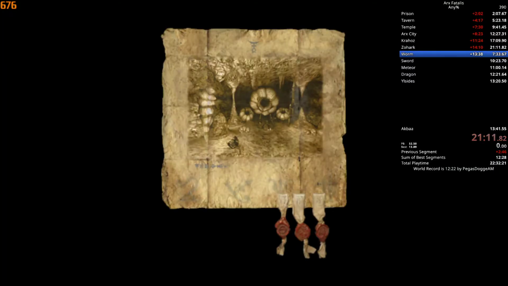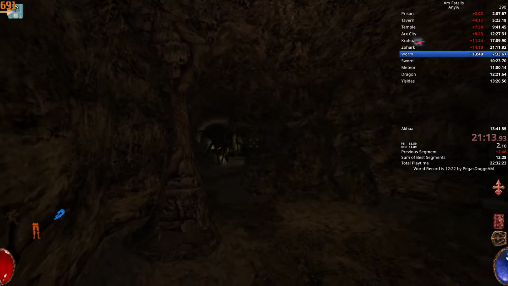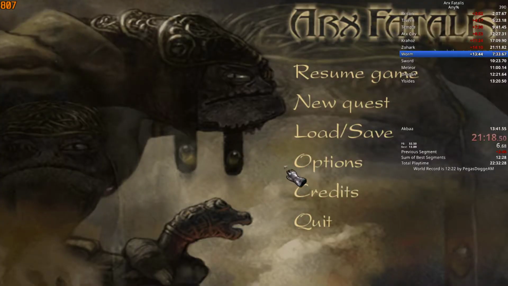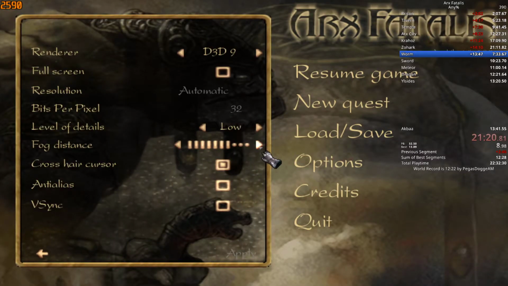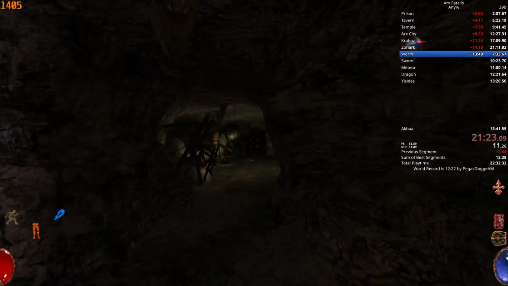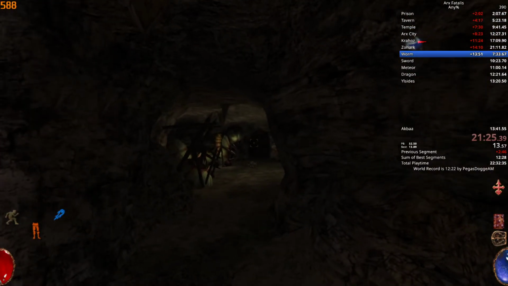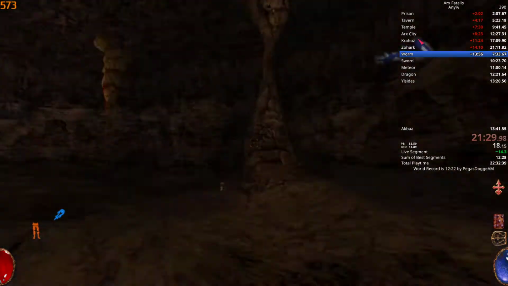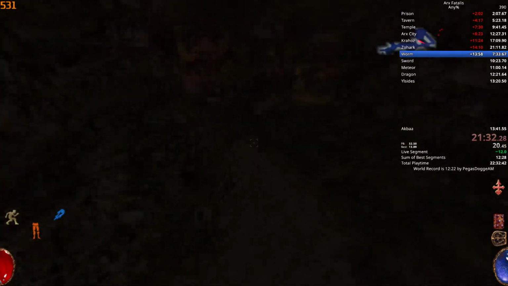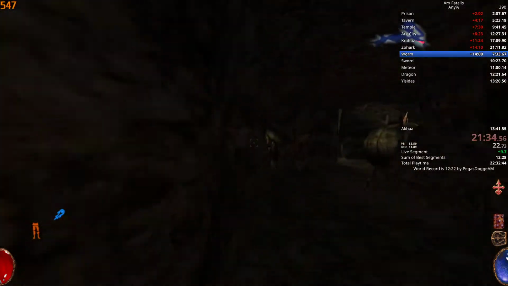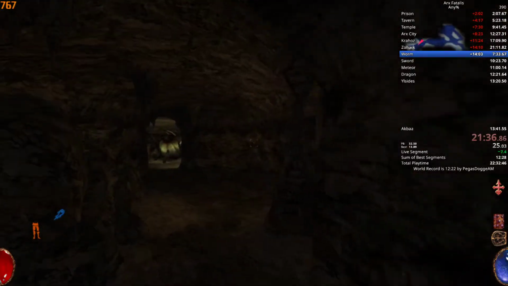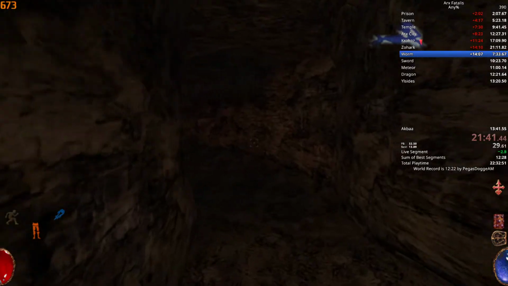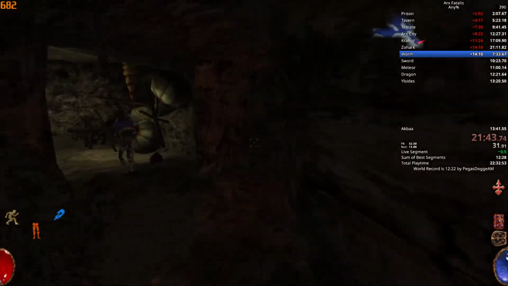Here is where I split. Now this section, you might get lost here, that's why I'm recommending you first play it at high view distance. I'm actually gonna have it at max. You go here, it should get you there. Oh wait, no, I did it completely wrong. So you start about here, and you want to just go straight, and that should get you into this path.